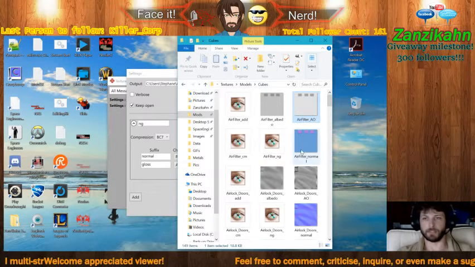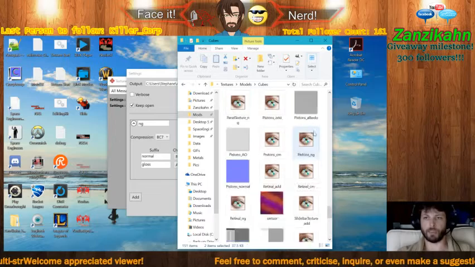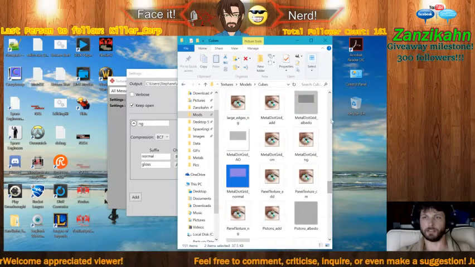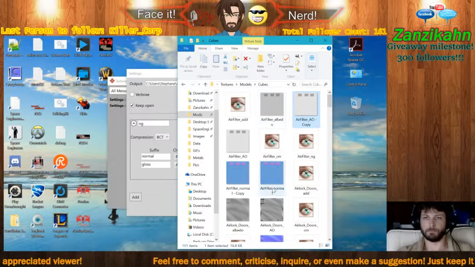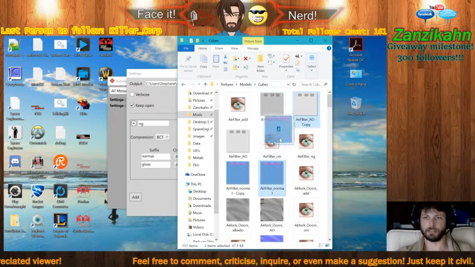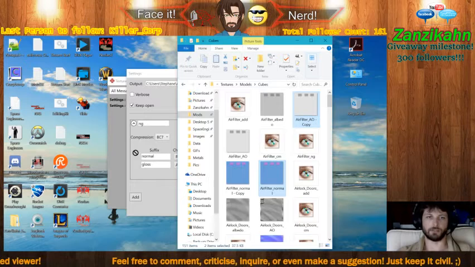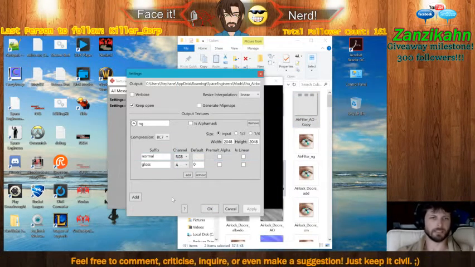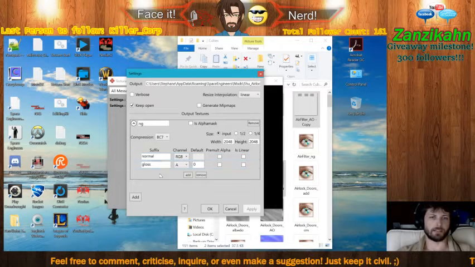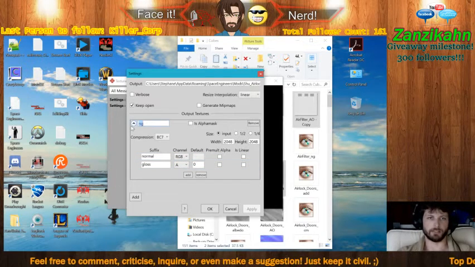And then you'd basically select both your textures and then grab both textures and then drag it into this texture packing tool. Very simple. Now your additive is done a bit differently.